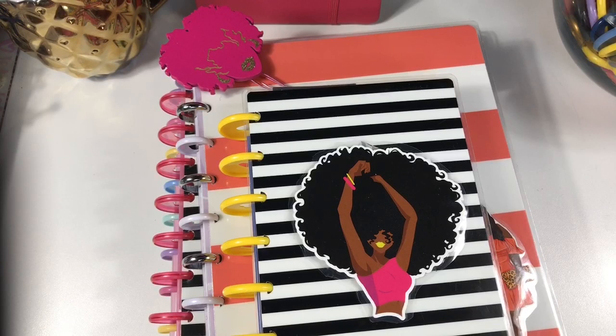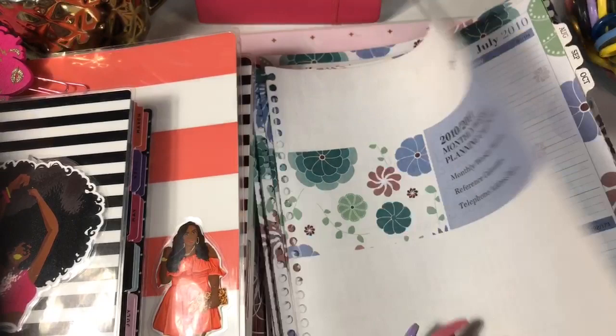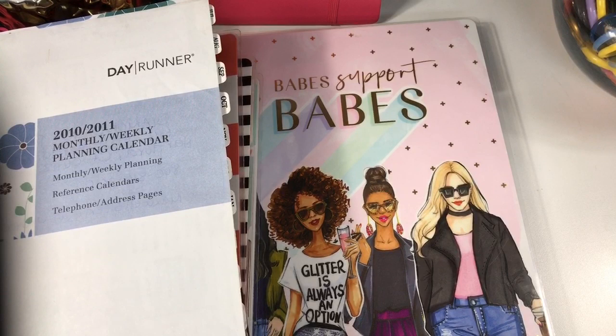Okay. And also, remember you guys taught me today how to uncoil an old planner. And I'm going to work this one. I can't wait to show you guys what I come up with this one. Remember, it was in here and we uncoiled it together, and I'm going to work it and make it brand new. I never uncoiled anything before, but I'm going to cut it. And if you want to see me do that, let me know. If not, I'm going to show you what I did after.